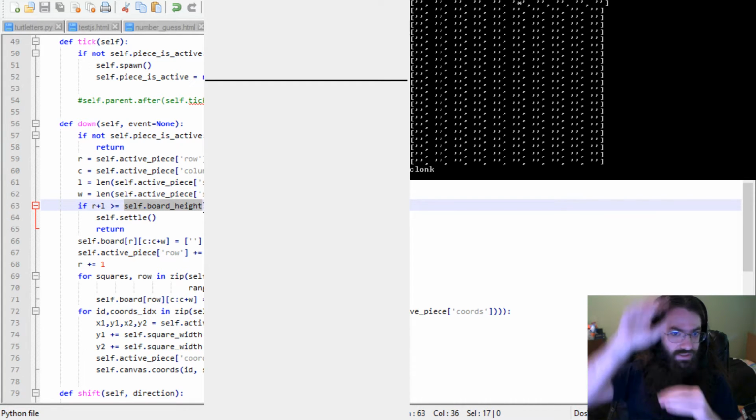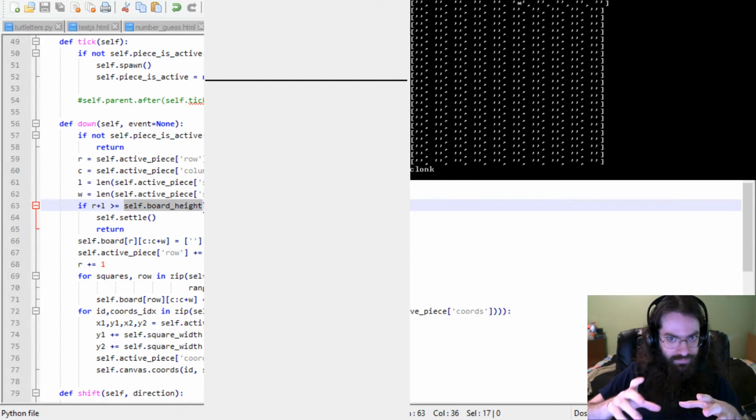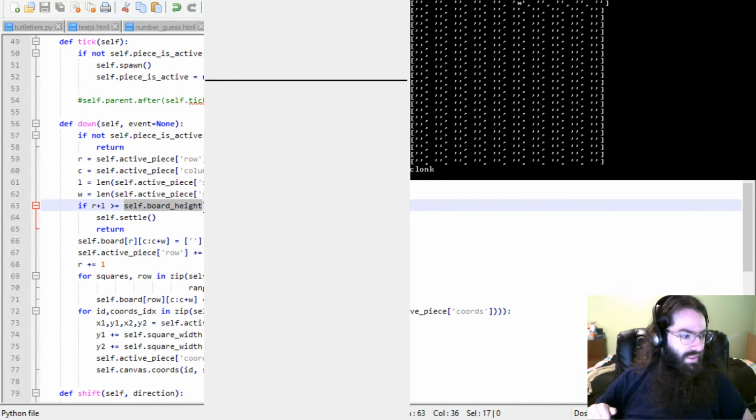So this means your piece moves down, and you can still move it around, slide it, kind of. And then the next tick, it will go clonk and it will settle. And I'll extend that to hitting other pieces, because it's not necessarily going to be the bottom of the board.